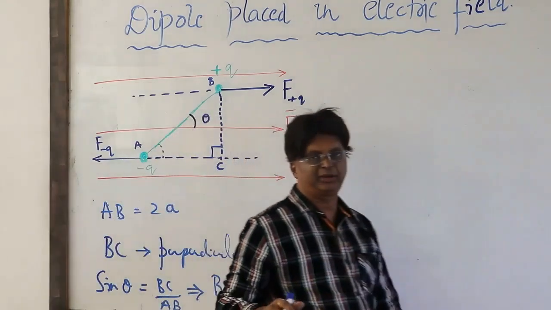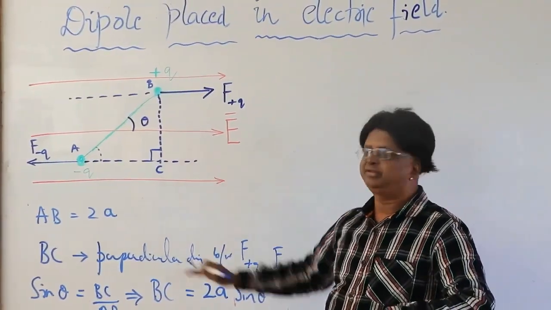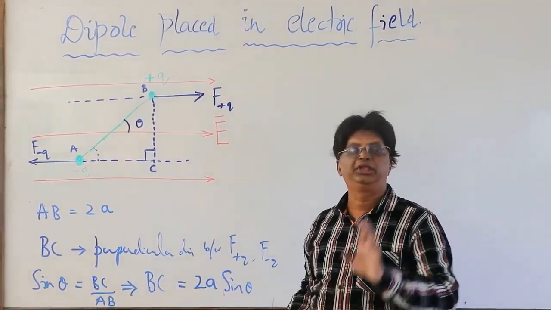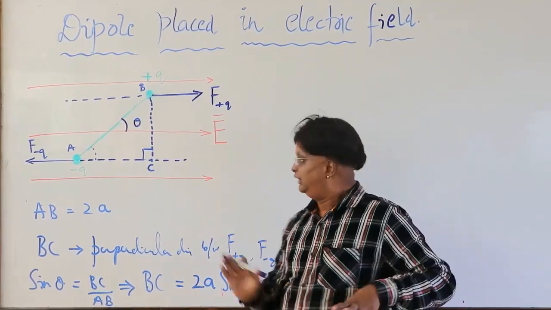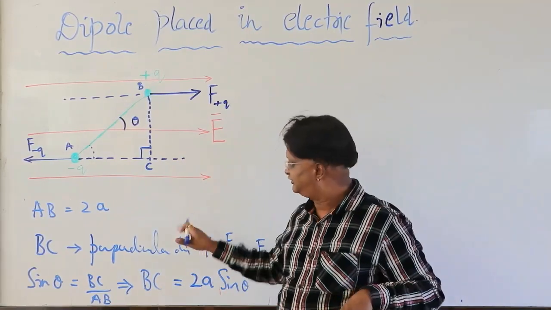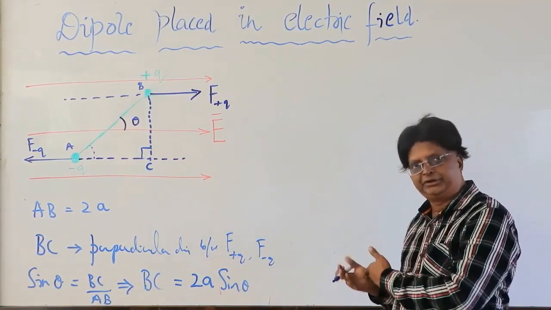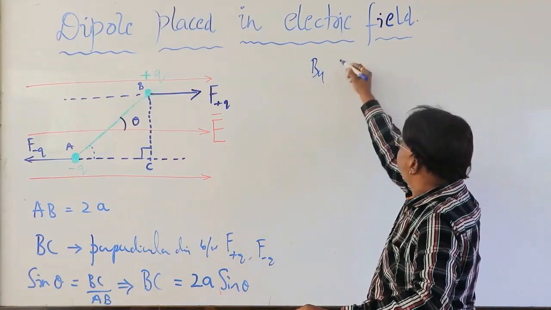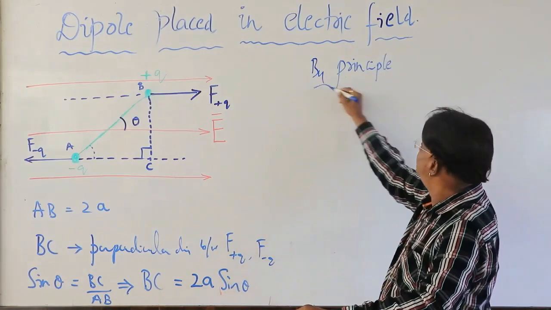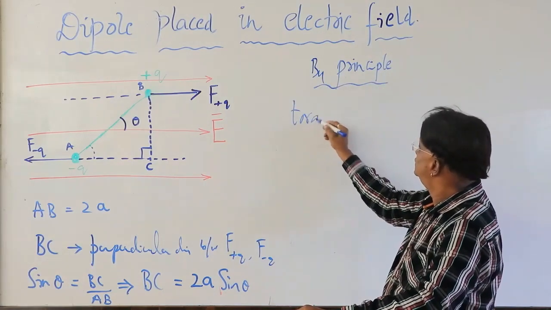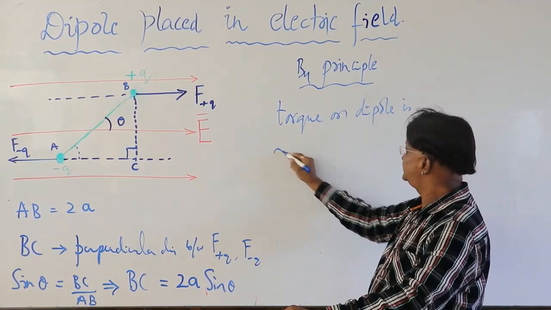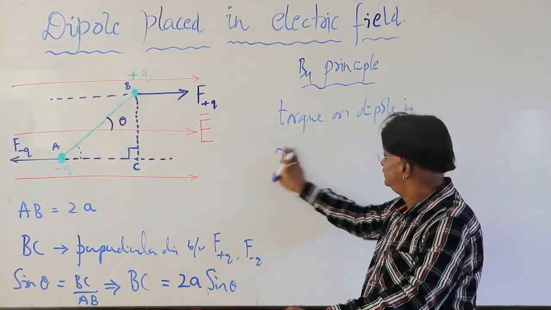So when you are given this representation, along with the representation, please always remember. Earlier maybe I might have forgotten, but in your notes, during your examination, never forget to mention all the geometry in our representation. So this is geometry, right? Use the definition of torque. Now, by principle, by our definition of rotatory motions, torque on the dipole is, first let me show it as a simple scalar form only.